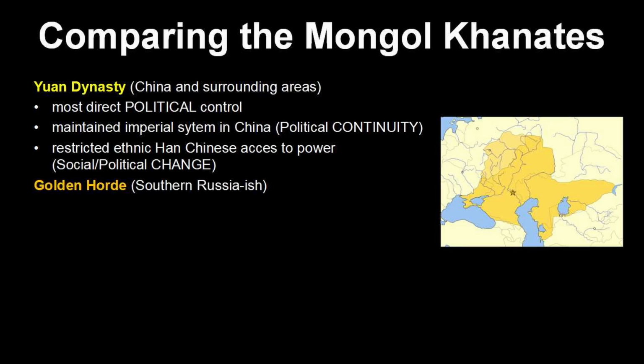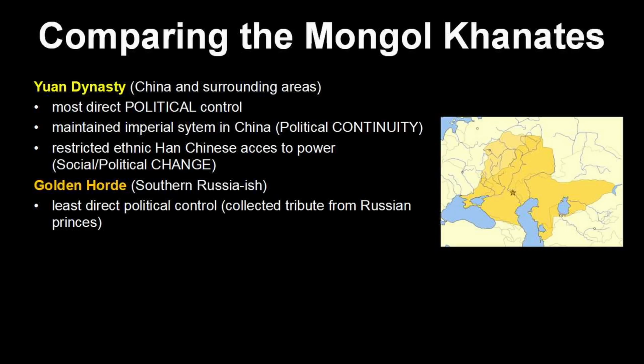The least centralized of the three is the Golden Horde. They could have conquered Russia if they wanted to, probably, but instead they focused on the traditional Mongol tactics of raiding and collecting tribute. Of the three khanates we're looking at now, they maintain their cultural traditions and nomadic lifestyle more than any of the others. This is an important moment for Russian history, since the previously disunited princes became more united in their fights against the Mongols.